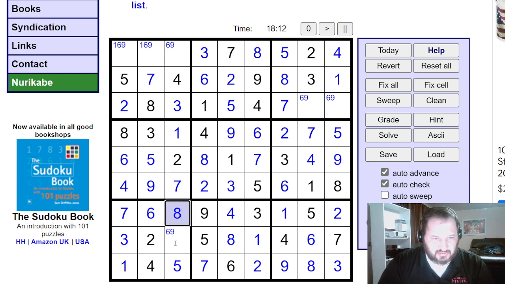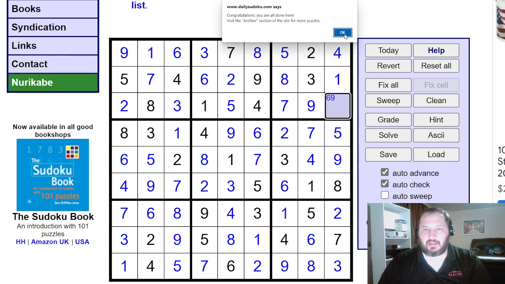Makes that a 6. Makes that a 9. Makes that a 6, and we have our 1 and our 6 here, so that makes that a 9, and the only number we're missing there is our 1, and then we have a 9 and a 6, so we swap it, 9 and a 6, and there you have it, folks.